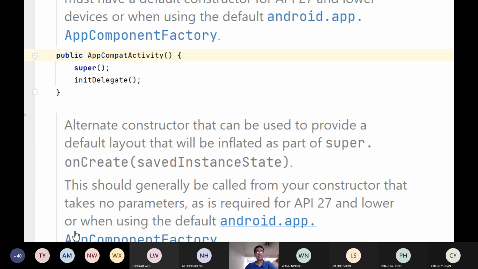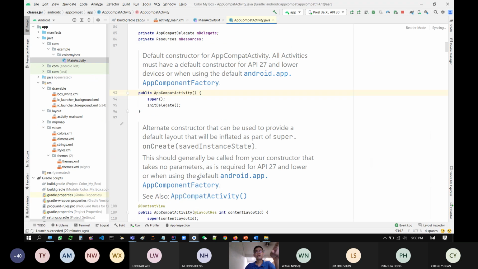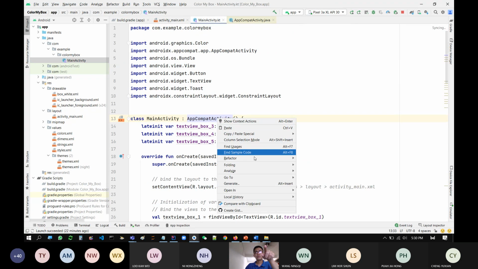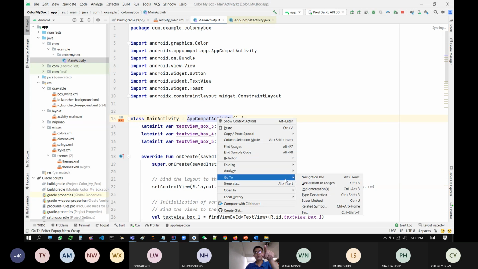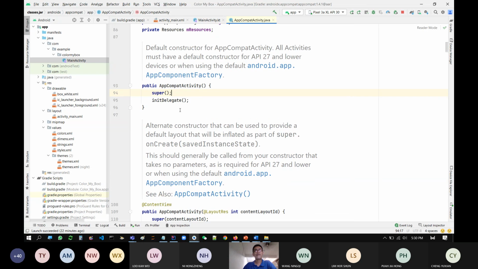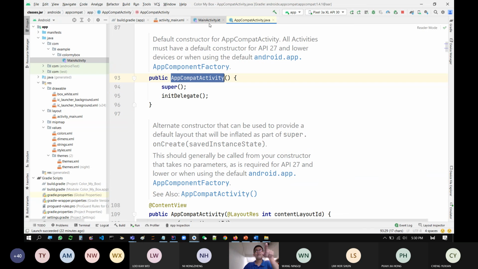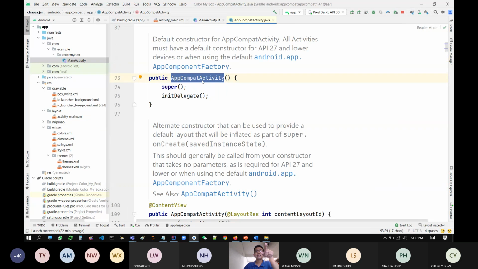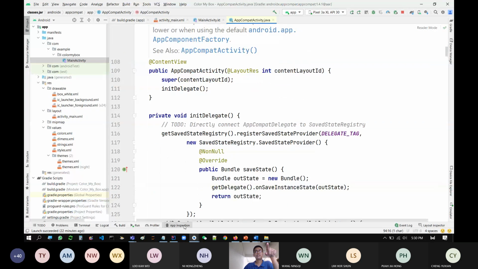So you see, just now I said I click on go to. I click from here, go to declaration and usage. So you see this file, don't go and change the file. This is a library file. Our program actually inherits from this class. AppCompatActivity is a Java file. So the underlying library is still a Java program, a Java file, with semicolons. So you can see how it works.